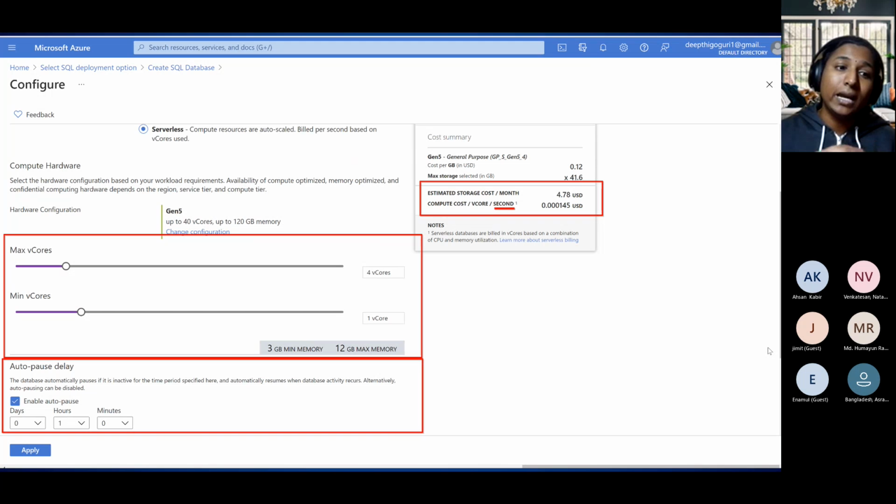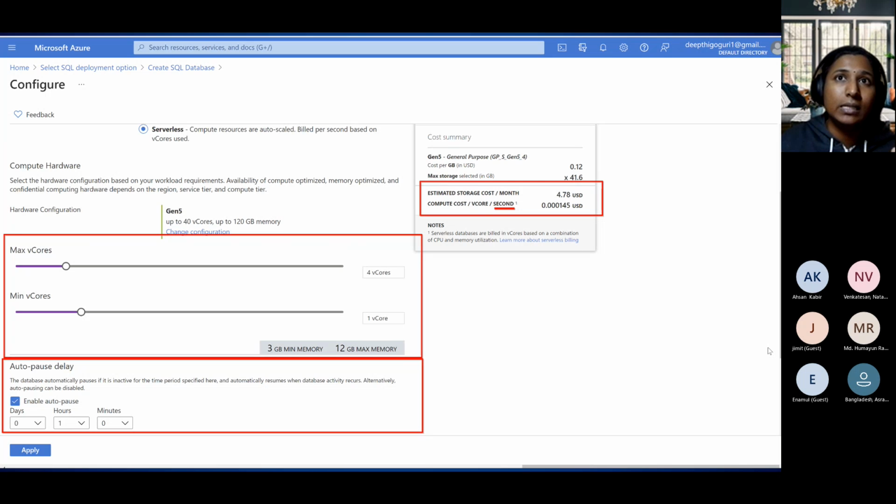And you can go ahead and scale up and scale down between your maximum number of vCores and minimum number of vCores. When your database is being used, it will only scale up and down between the maximum and minimum number of vCores you choose. And auto pause delay. So when do you want to auto pause your database? The default is 1 hour.